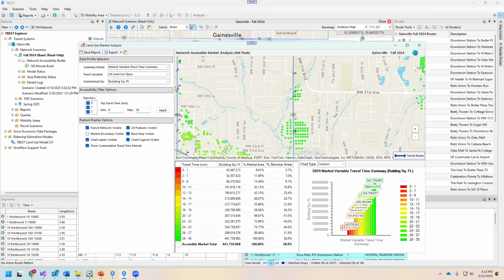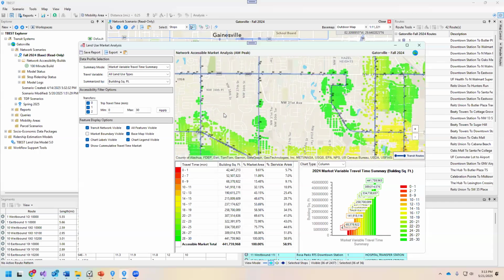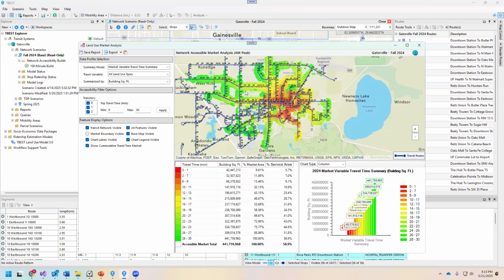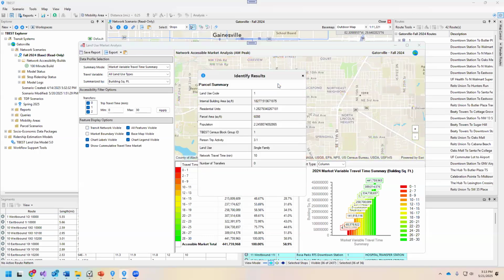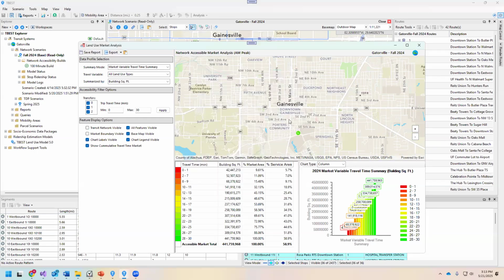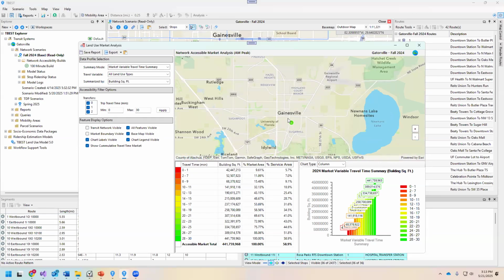Okay. All right, so that is all for this illustration. Of course, lots you can do with this. The export of this, and one thing I can do is I'll turn this off, and I'll just click on the map. And basically, when I do that, for any one parcel that I click on, I have the land use, it's single family, the network travel time to get to that parcel, and the number of transfers to get there. So whenever you export this data, it includes all of this information, right? So it's going to tell you the network travel time to get to that location and then allow you to work with it.